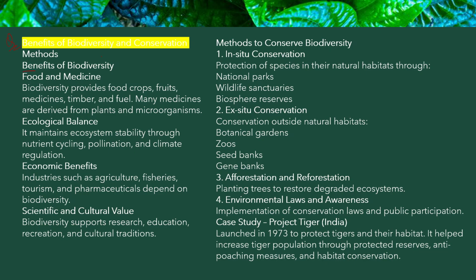So basically, the benefits of biodiversity include, one, food and medicine. It provides food crops, fruits, medicines, timber, fuel. Many are even derived from plants and microorganisms. Second is ecological balance. To maintain your ecosystem stability, nutrient cycling, pollination, and climate regulation is a major task to ensure our ecosystem is stable.